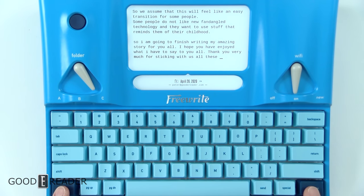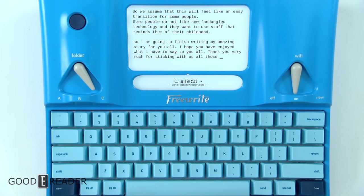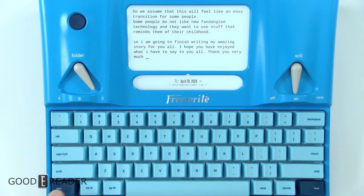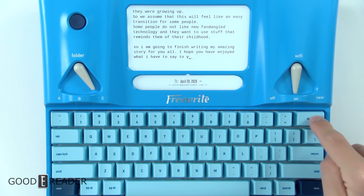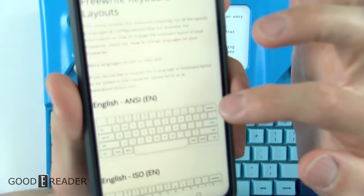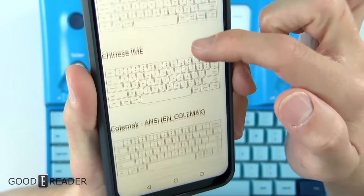There are some new features with the new keys. If you press New and New it'll start a new draft. If you press New and Page Down you can access your older drafts. If you press New and Backspace you delete an entire word — think of it like Control+Backspace, deleting word by word rather than single characters. There's also New and Shift, which cycles through keyboard layouts, but only if you've added specific layouts on your account.